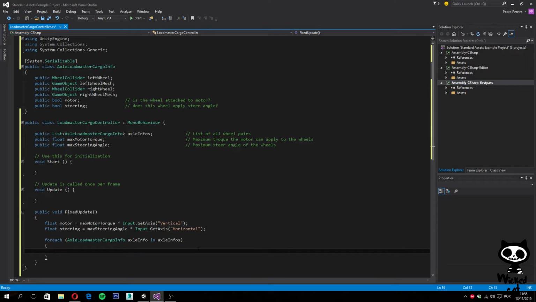So first we are going to check the steering.